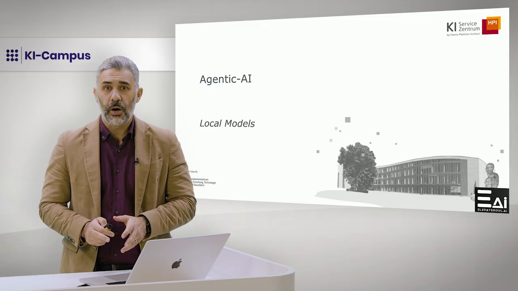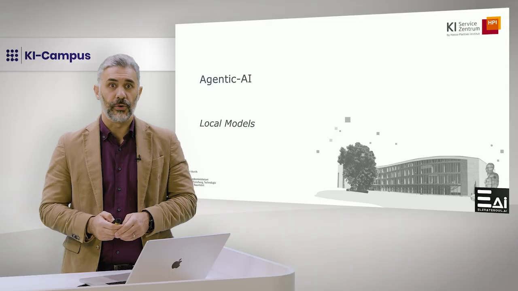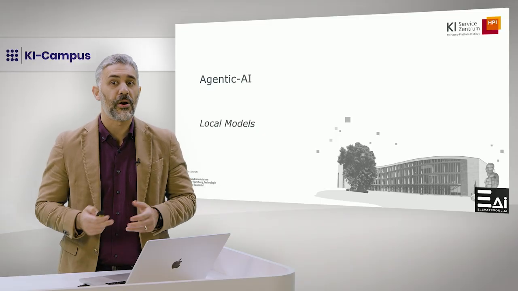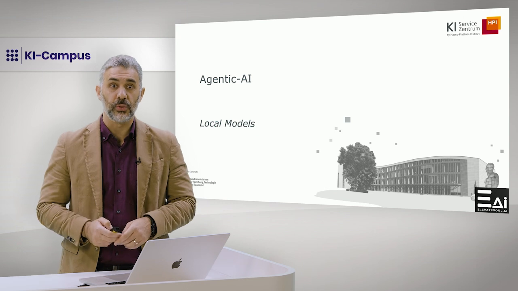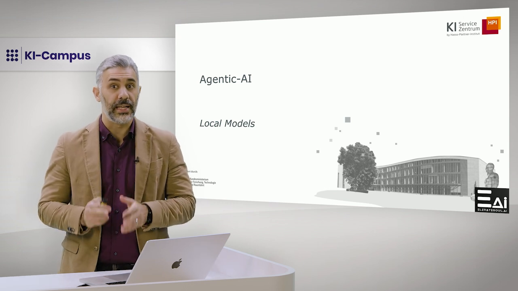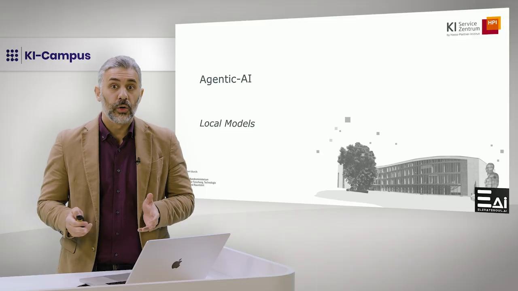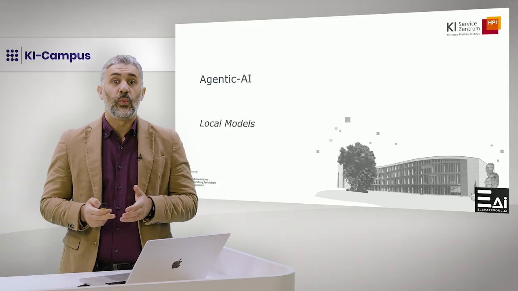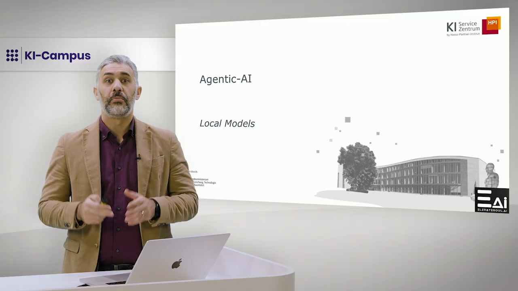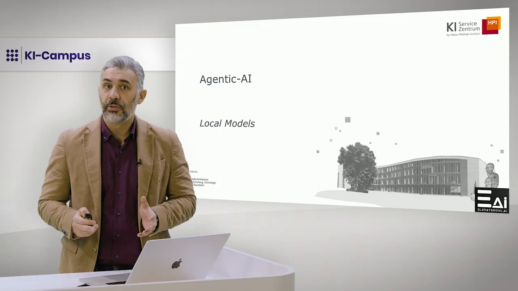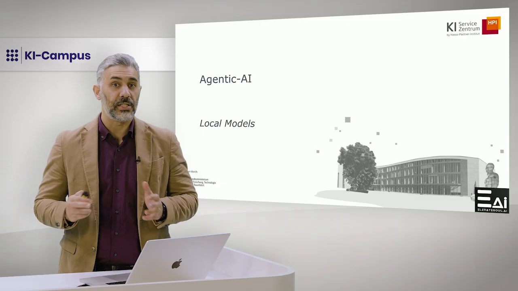Modern open source models can also run directly on your own machine, on your local server, or inside your organization's private infrastructure. In this video, we'll explore what that actually means. We'll look at what a local model is, how it differs from a hosted model, when local models make sense, and what their practical characteristics and limitations are. By the end, you'll have a clear mental model of when and how local LLMs fit into the agentic AI landscape.